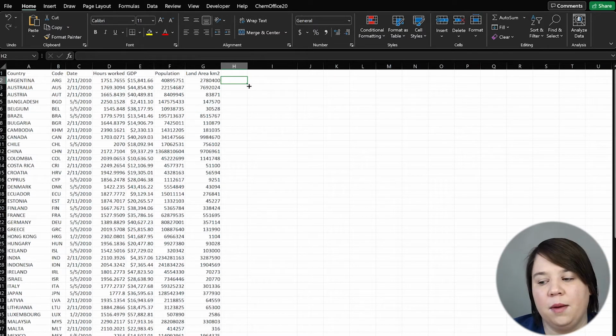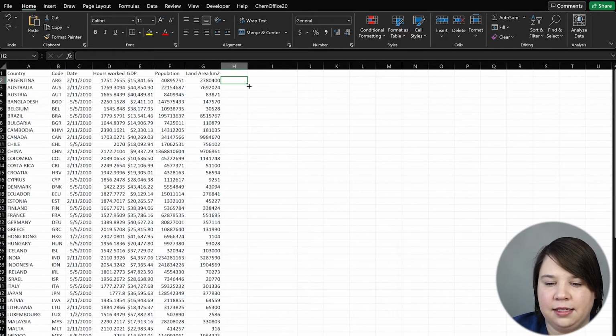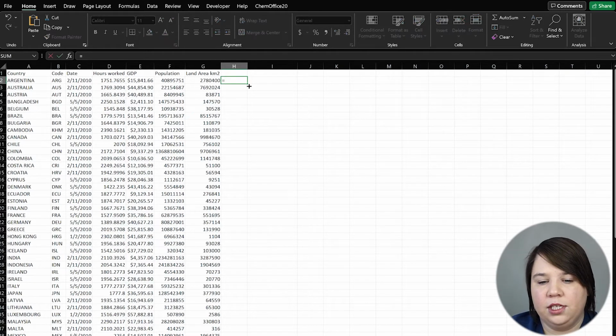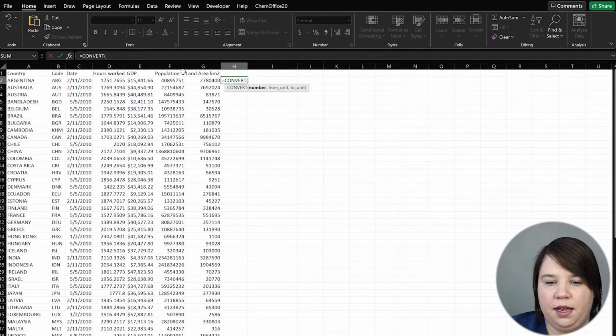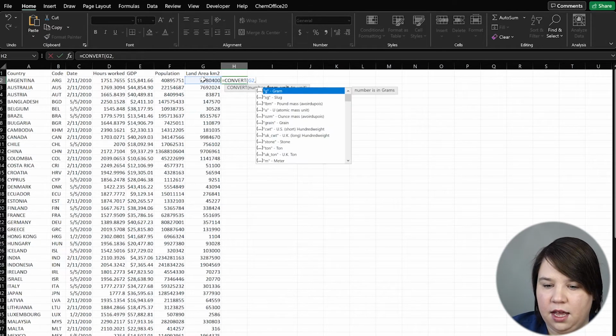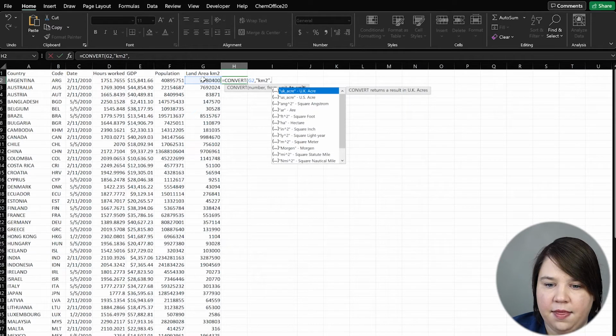Now I could go look up kilometers to miles and figure out all of that, or I can let Excel do it for me. So I'm going to do equals convert, open, the number that I'm using, the unit that it is, so it's kilometers squared, and then what I want to convert it into.